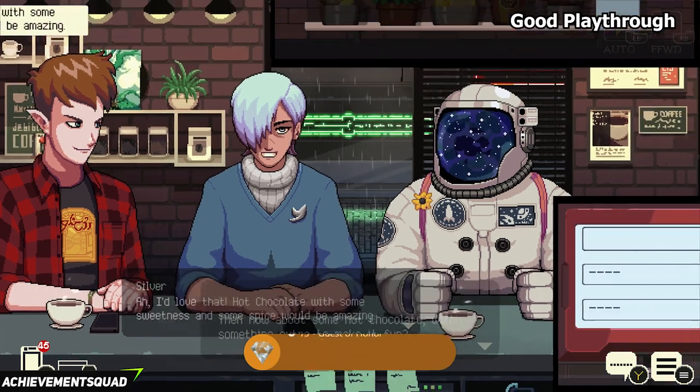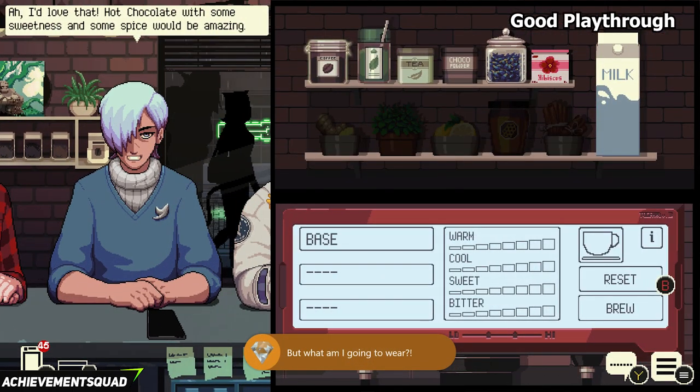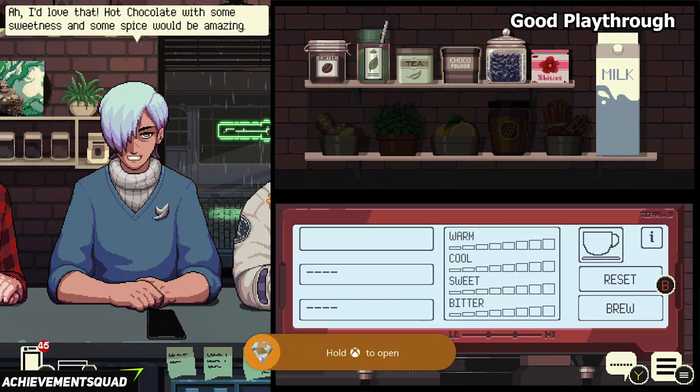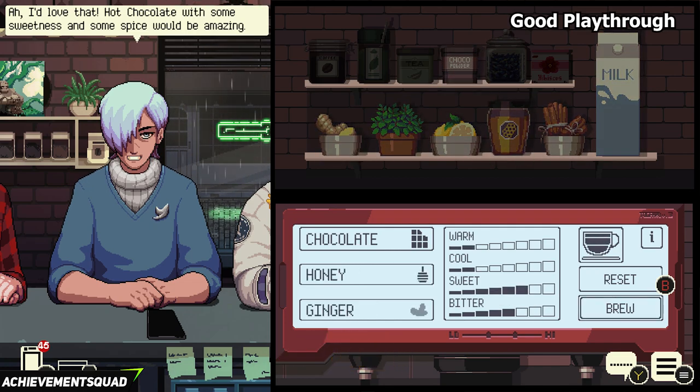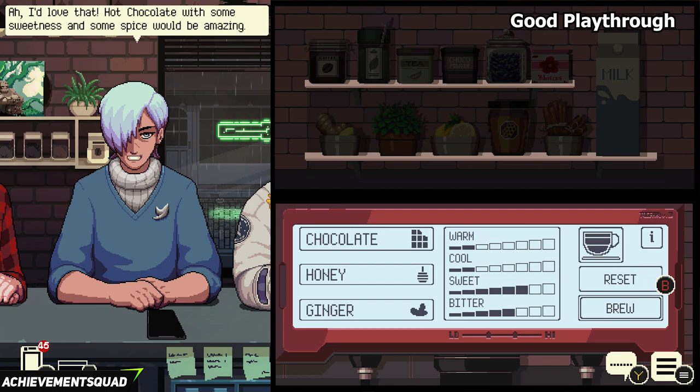Next up, Silver is going to ask you for a drink. And we're going to chef him up something real good. So we want hot chocolate with sweetness. So hot chocolate. And we want two honey and ginger.